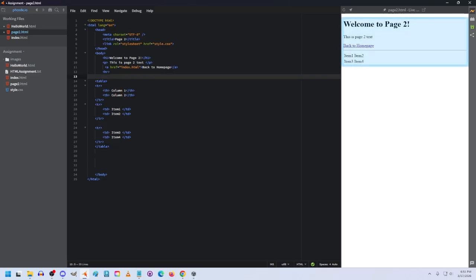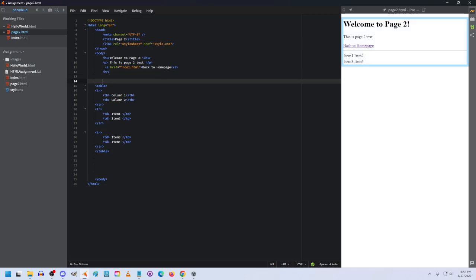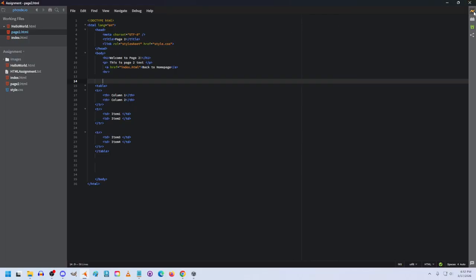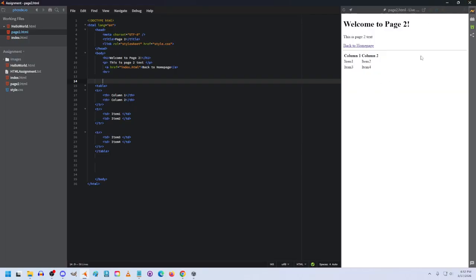Why is this acting weird? There we go. I needed to refresh the live update. So here is column 1, column 2 with the items in here. It will expand for the items within it.